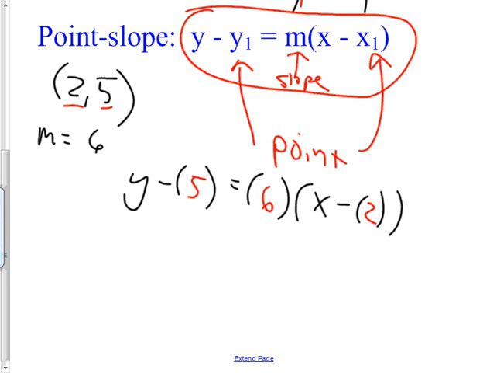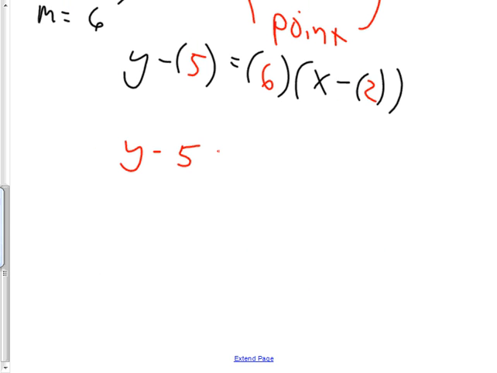There it is. Now a lot of you are going to say, but that doesn't look like an equation I'm used to. I know, you're not used to it. What you're used to is y equals 2x minus 7. But this is the same thing. It's just not solved for y yet. A lot of kids think they have to solve it for y. Nope. It's good enough just to leave it the way it is.